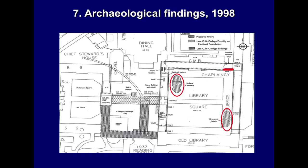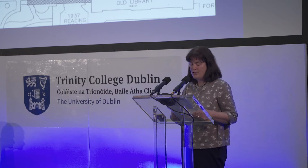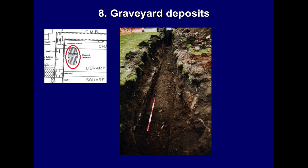The first confirmation of the location of the monastery came in 1998 in the investigation in Library Square. This work exposed the walls of the original west range of the square, but also unexpectedly, human remains at the northern end — one metre below the surface. The investigation found partially articulated skeletons, five in all. Critically, they were orientated east-west, and therefore clearly Christian burials. The density in the small area — it was just a trench — suggested a graveyard rather than a casual burial. A second discovery in the southeast corner suggested there were originally burials in this location also. Thus, it was likely the original graveyard attached to the monastery was in Library Square. This graveyard is listed in the grant of the monastery to the mayor, and the boundaries of the square may actually owe their origins to the layout of the early cemetery, which is an exciting thought.